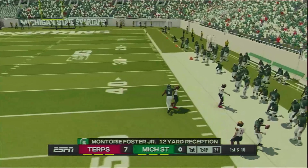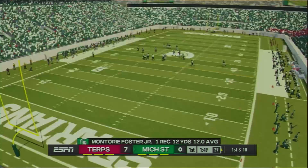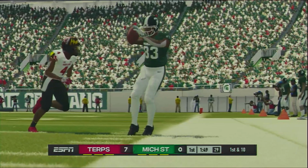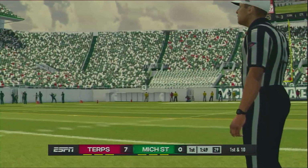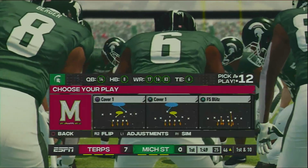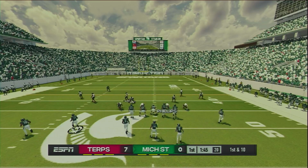Got it complete, and he's out of bounds. That's the kind of rangy flanker every quarterback wants to be throwing to. He did well to make sure he had enough yardage to pick up the first down. So they're going to try to determine if the receiver had possession and was inbounds or not. After review, they decided that the call on the field will stand. First and 10. Ball on the 46-yard line.